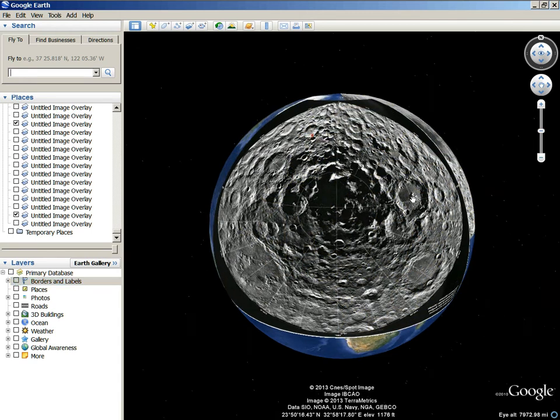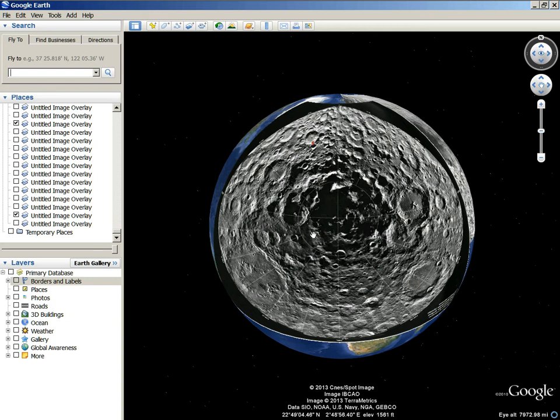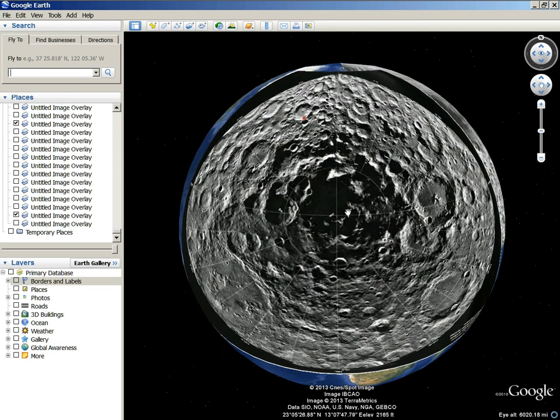This is the south pole of the moon — our moon in the sky tonight. It's going to be full in a couple days. This is the south pole of the moon we see in our sky. On the earth here, it's flipped over, reversed. You have to flip the picture over. If you're going to put the moon on the earth's surface, you have to flip the moon's surface over, like a rubber stamp. I've already made a video about this, but I've adjusted this overlay and got it fitting really good. And where this impact centers is right in Libya.